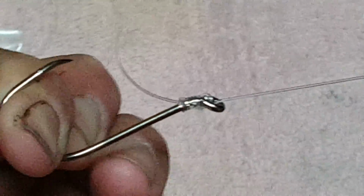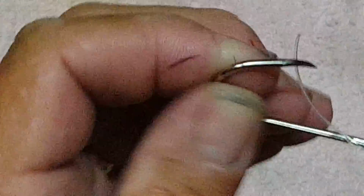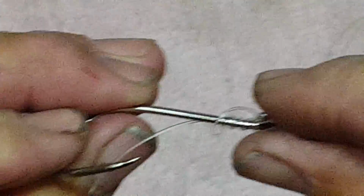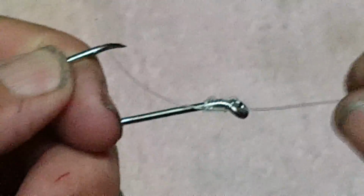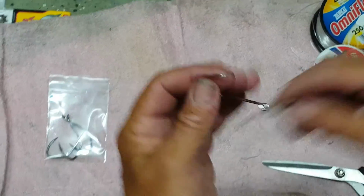And they said the harder you pull, the tighter it gets. Well, it does. You pull tight and it tightens up. But when you let go of it, it all loosens up. And if you just push a little bit in there, you can see how that knot just opens right up. But when you pull on it, it goes back tight again. Well, when I tie a knot and I pull it tight, I expect it to stay tight. And you'll see how easy this can be undone. So I don't know if I really trust that.